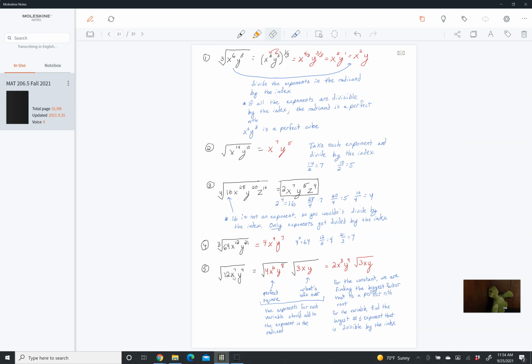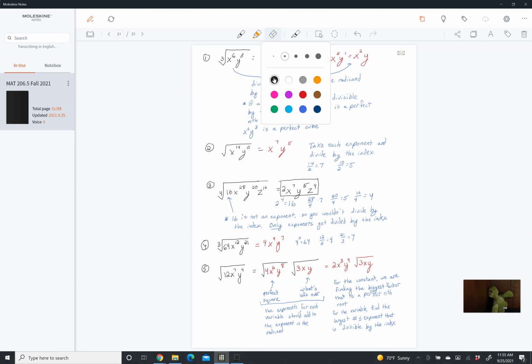Okay, so let's do a few more of these so that you get the hang of it. But once you get the hang of it, this is a very fast process. And I will tell you that if you look this up online, you will never see a process this simple. You will see it broken up into lots of different steps, and it's going to be far more time consuming. So I do encourage you to really pay attention to what's going on here, because this is just a two-step process. You're breaking it up into a perfect nth root and then whatever is left over.